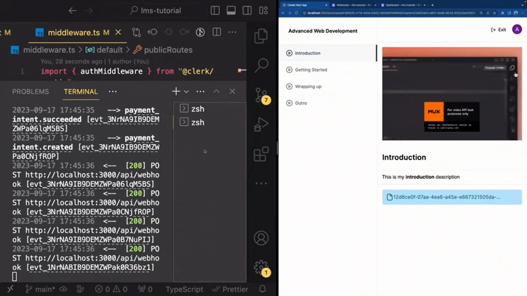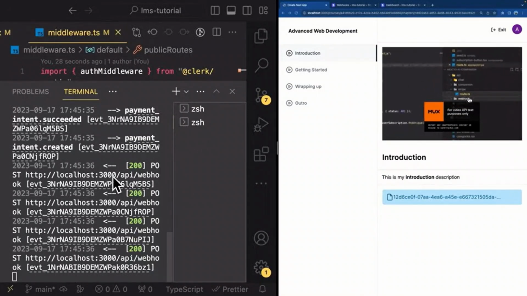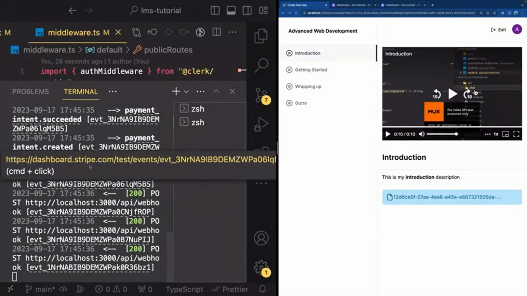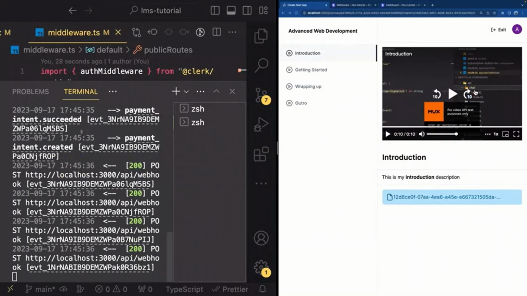So in order to test Stripe checkout, just remember you have to have your local CLI running here. When we deploy, we're gonna add that to the Stripe configuration. But locally, we have to test it right here because Stripe doesn't have access to localhost, right? This is not a public domain. This is just our local environment. So that's why we have to use a local Stripe CLI to simulate a webhook.